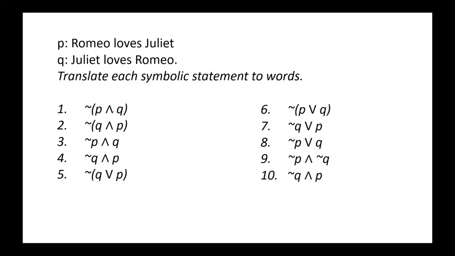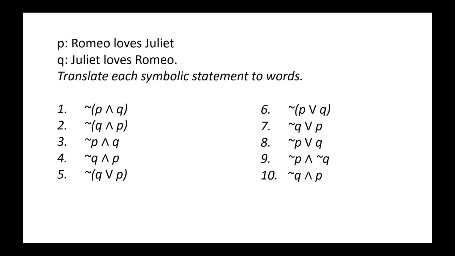This one, notice that we have to do the "and" and then it's negated. There's a couple of ways you could read it, but one of them will sound a little bit better. For number 1, I could say, it's not true that, and then we move into the parentheses and say, Romeo loves Juliet and Juliet loves Romeo. That's probably the easiest way to do it, is just say it's not true that, and then put the other things together.